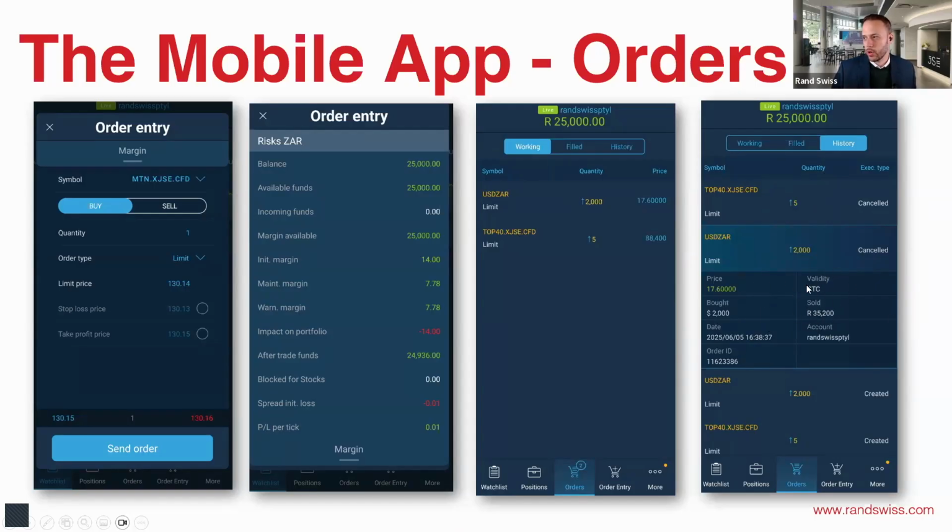And it was a GTC order. So GTC, good till canceled. You can do a day order. You can set a time limit on your orders. You can do all the normal stuff that you'd be able to do with an order ticket. Order tickets are order tickets wherever you go.